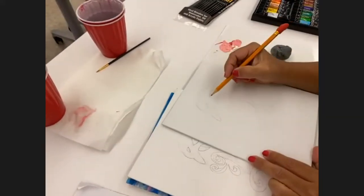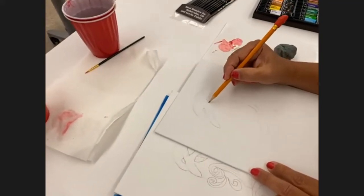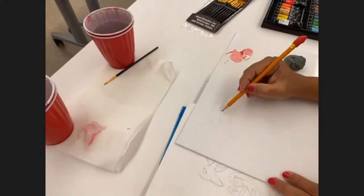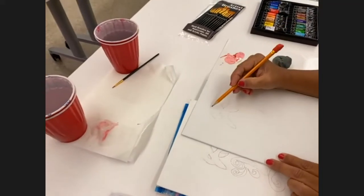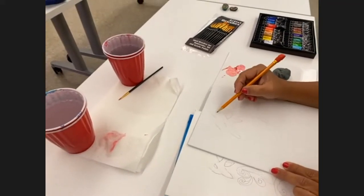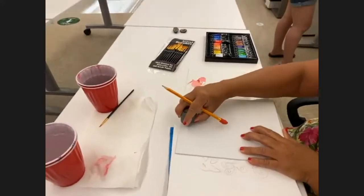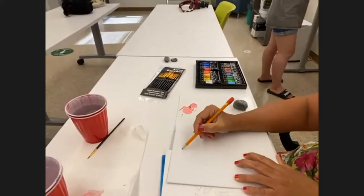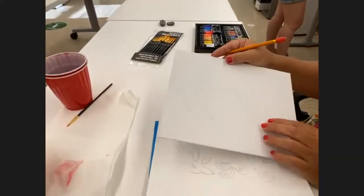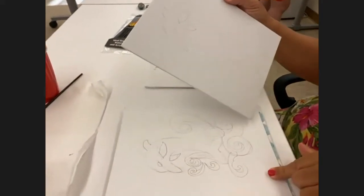And then the fins, they're pretty much connected right there. And so you can get fancy with the fin and just repeat it. So imagine it's on the other side of his body. Like that. And then the dorsal fin goes right behind the blowhole. I don't know, is this a dorsal fin? You don't want it too big. Dolphins don't have huge dorsal fins. Sharks do. I made it a little smaller. Yeah. And then next, we're going to do our underpainting.